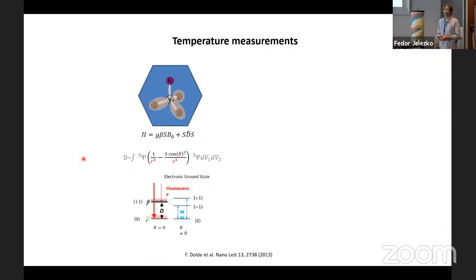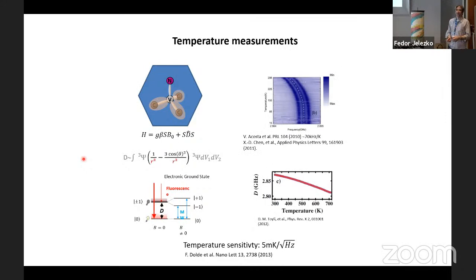You remember this label on nanodiamonds, which was related to strain. So it was also compressing the diamond in one direction. It was kind of used for labeling and recognizing the same nanodiamond. The D parameter also is a function of temperature. And that was actually recognized at first by our next speaker, Dima Budker's group. He measured the D parameter in a wide temperature range and saw that there is a temperature dependence.